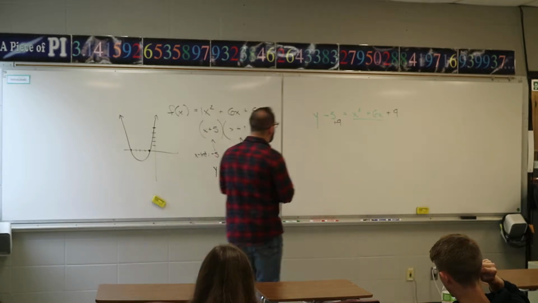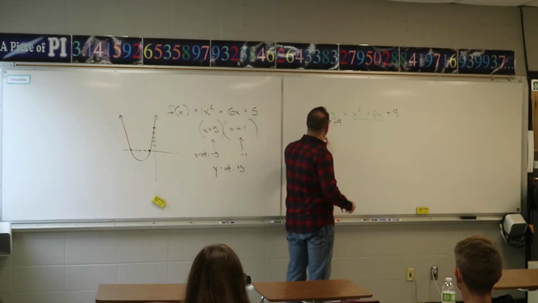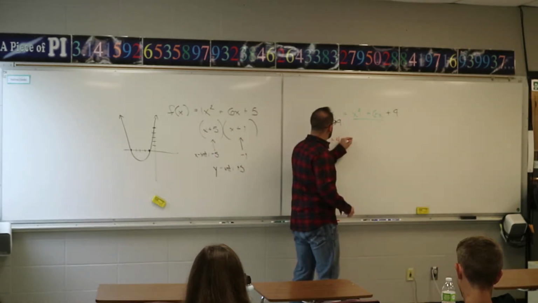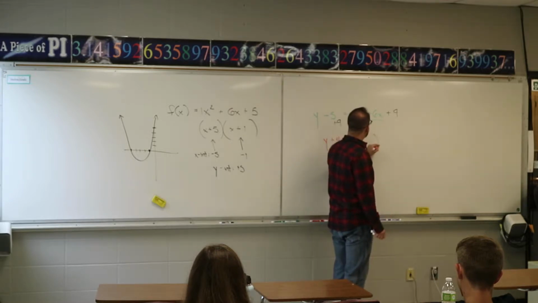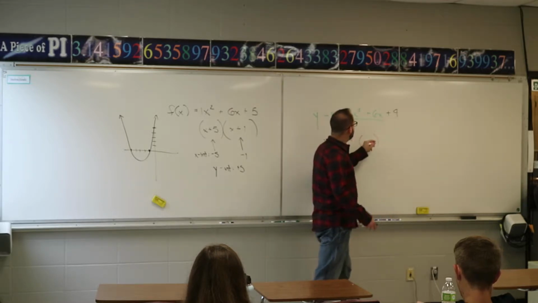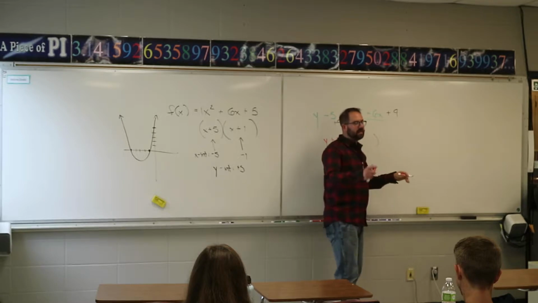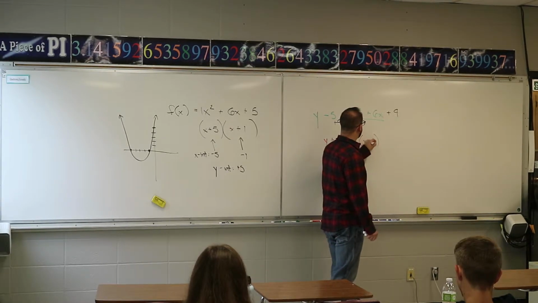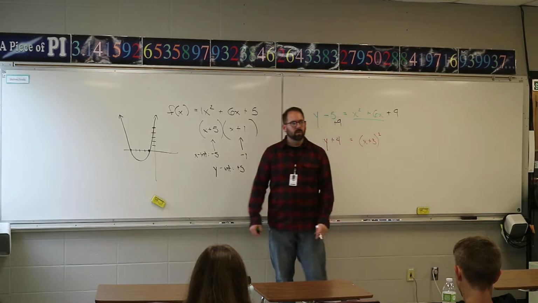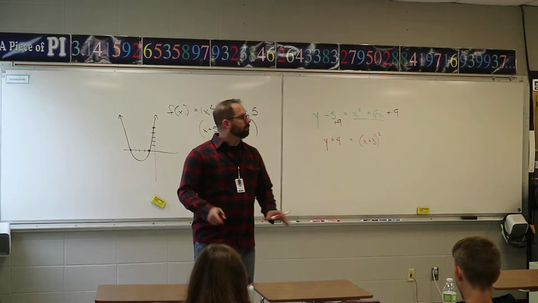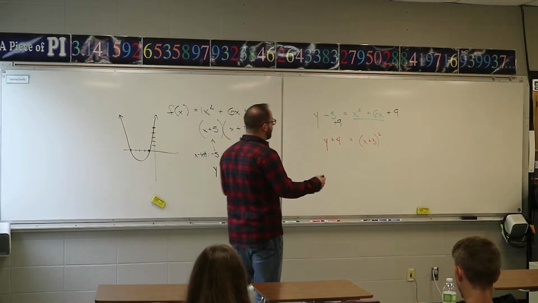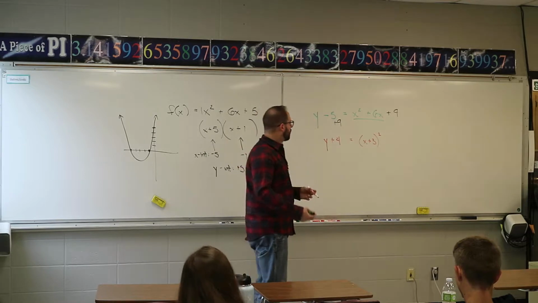Now on this one side, this ends up being y plus 4. On the other side, I can factor this apart. It's going to be two parentheses that are exactly the same: x plus 3, x plus 3. So there's actually two of them. That's the way of completing the square. We made that number in such a way that it would work out perfectly.